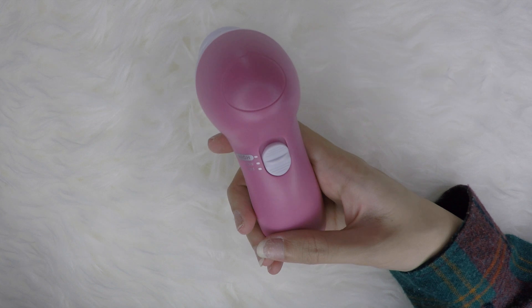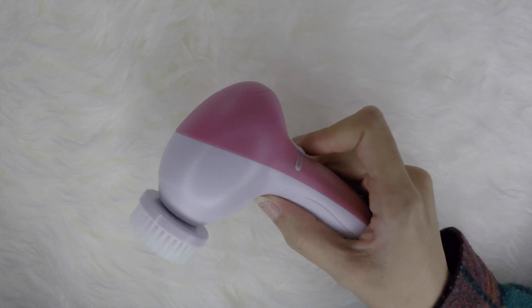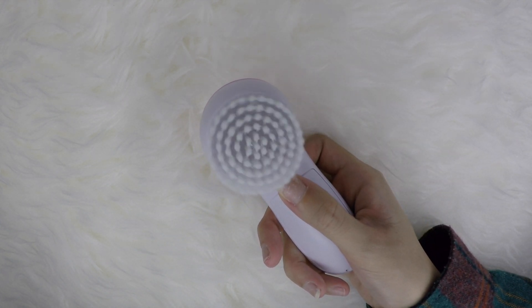The next thing I got from Shopee is this 5-in-1 Beauty Care Massager — basically it's like an electronic brush cleanser. The price is $2.30 with $2.20 shipping, so it was originally $5.20. But the seller had a promotion where if you purchase a minimum of $3 you get $3 off postage, so the total I paid was $4.50. I was totally up for that because I wanted to try a brush cleanser but didn't want to spend $100 on a Clarisonic without knowing if I'd like it. It comes with 2 speed settings — high and low.